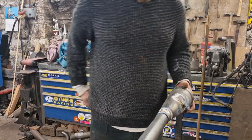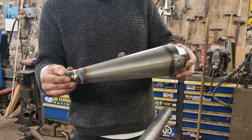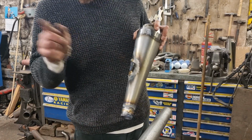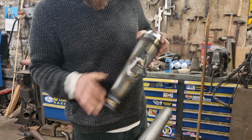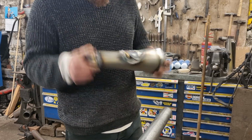Right guys, missed the stage out there. I've brazed these up without filming it. Basically, braze around that. The other one's in the water cooling down. And I've then warmed that section up, bent it over with the blowtorch, my welding torch. I'm going to finish that little bit of braze off and then it's finished.